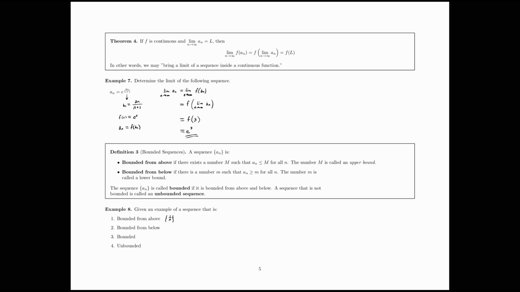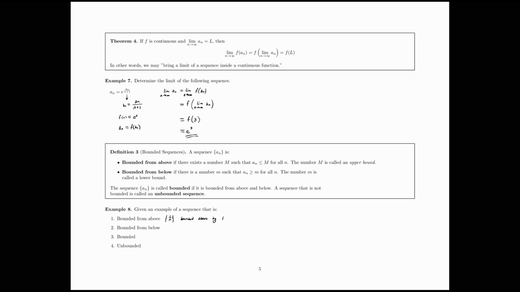It's bounded above by the number 1. What's important to remember for either bounded above or bounded below is that these inequalities are inclusive. So it's not saying the sequence never is equal to this upper bound. It's just that it never goes above that upper bound. So it can actually touch the ceiling. It just can't go through the ceiling.